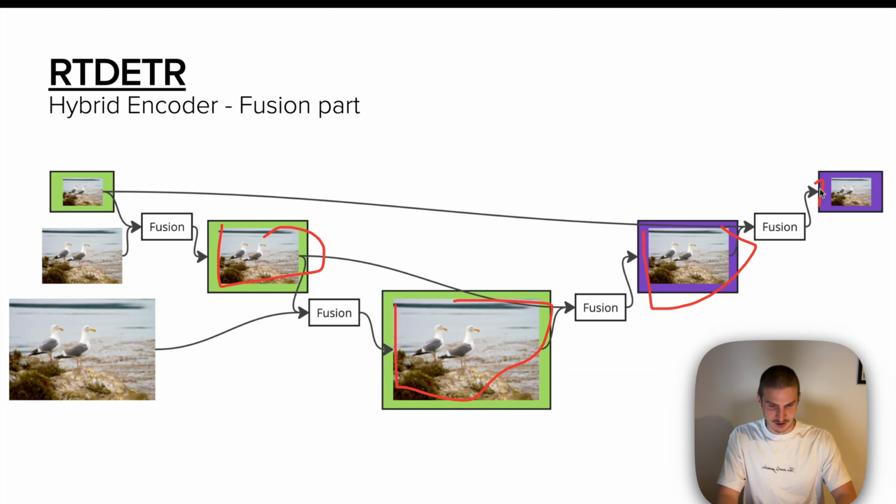So what they did in rep-VGG is they try to train a model similar to ResNet with residual connections, with the sum operation and so on, and then convert that to something simpler, like VGG, basically just convolution after convolution after convolution, but have it do the same operation.